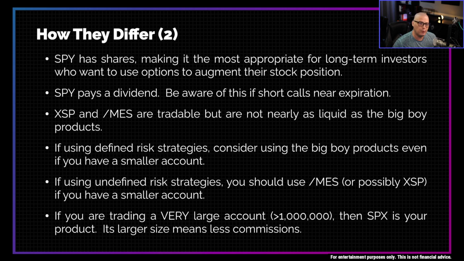So if you have a smaller account and you want to do naked options, MES really is your only option, no pun intended. And if you're fortunate enough to have a very large trading account, say $1 million or more, especially if you have an account of several $1 million or more and you're a very active trader, then you really have to trade SPX. SPX is your product. And the reason for this is because SPX is so much larger than everything else we've talked about. For example, it's 10 times the size of SPY. So that large size of SPX means you pay less in commissions because it takes less contracts of SPX to do the same notional amount of things as the ES futures or SPY.